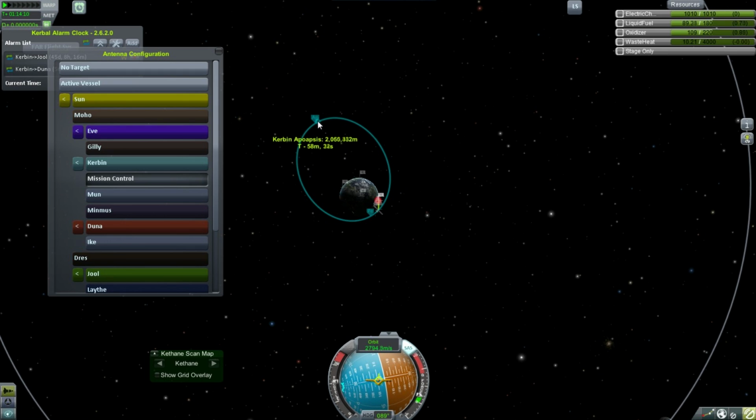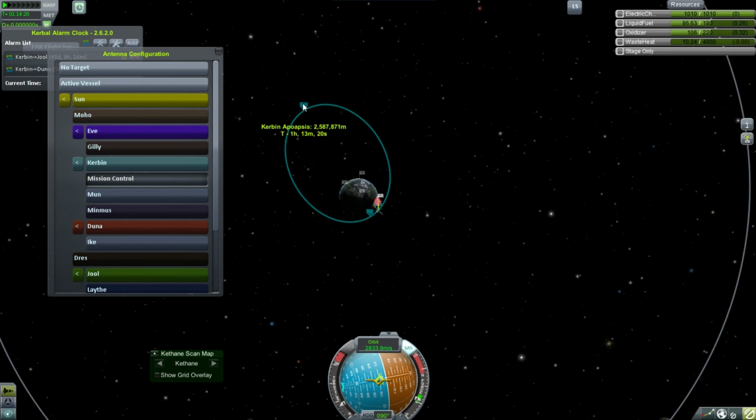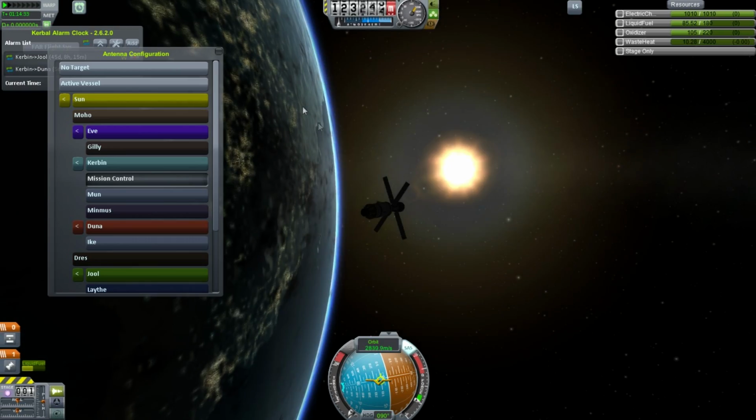Okay. 1900, 2000, 21, 22, 23, 24, 25, 26, burning, 27, 28, 40, 50, 60, 64, 67. That's close enough. Okay, 68. Okay, that's close enough. Right.